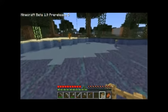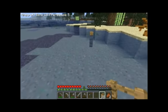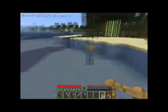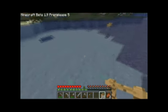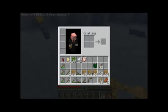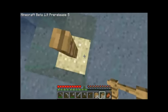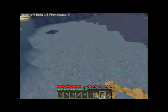So I want to be able to get up to my house through a hole in the floor. So if my deck is facing this way, the hole in the floor needs to be against the back wall. The fact that this is 10 by 10 means there's no direct center, which means it's going to have to be off-center a little bit. So if it's going to be off-center, I want it to be off-center to the right side.